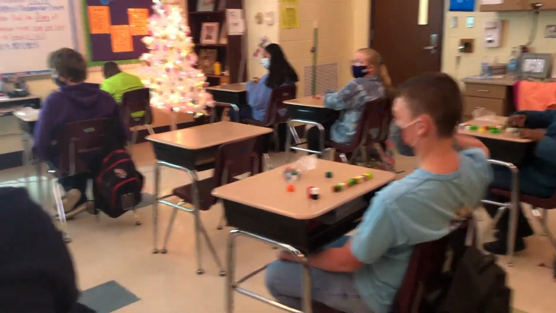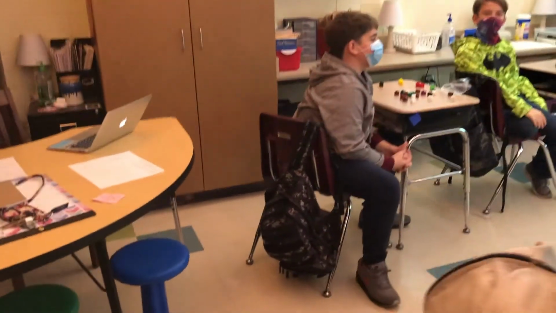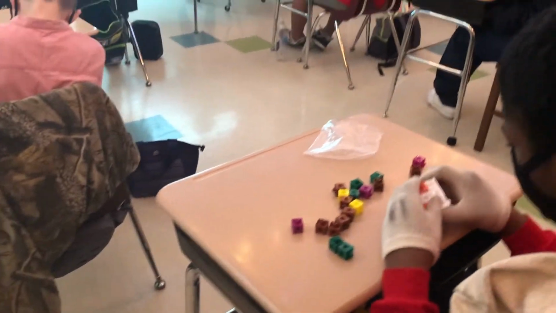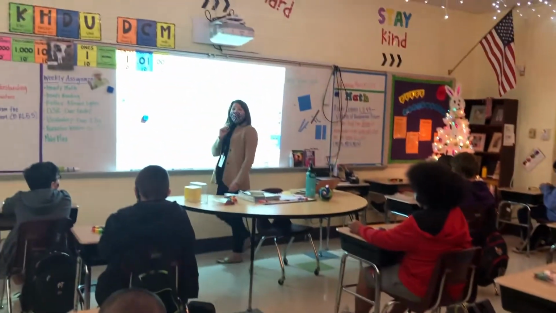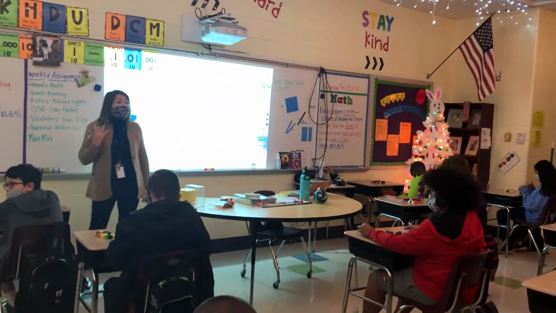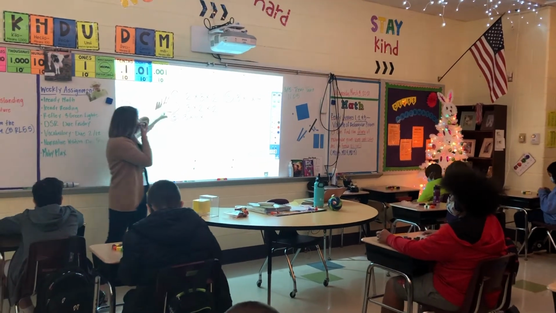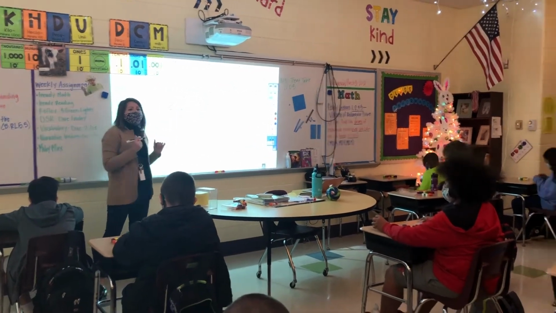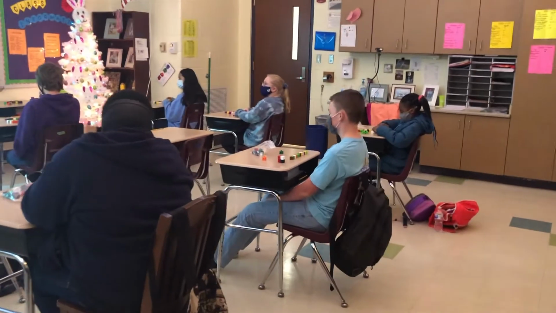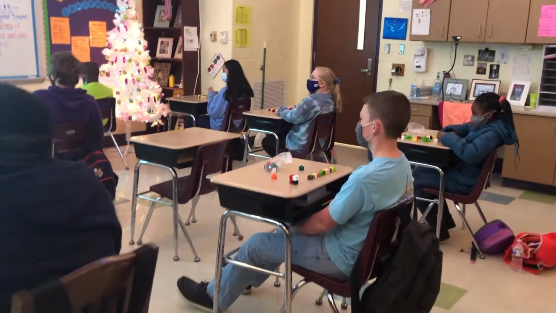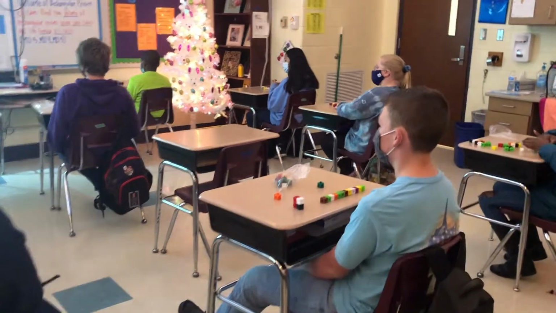All right, let's go, Jackson. 3 as the length. Okay. 1 as the width. Okay. And 4 as the height. Does that work? Is it a different prism than the first 3? Yes. All right, very good. Does anybody have another one? Brody? My length is 12. Okay. My width is 1. Okay. And my height is 1. Does his work?